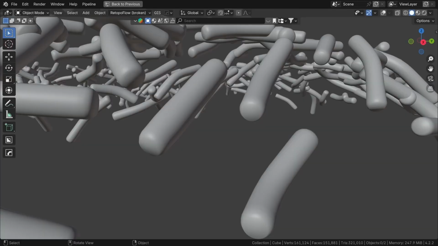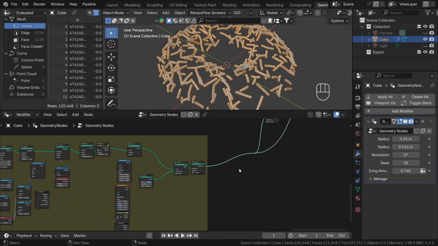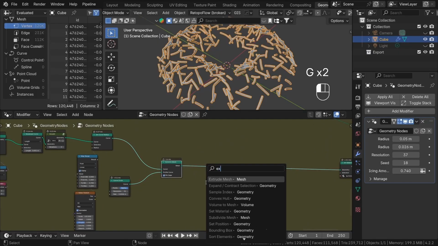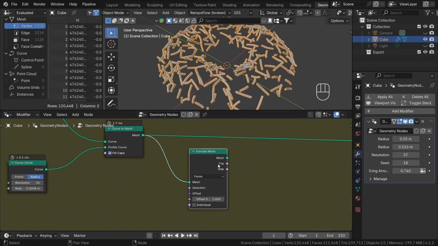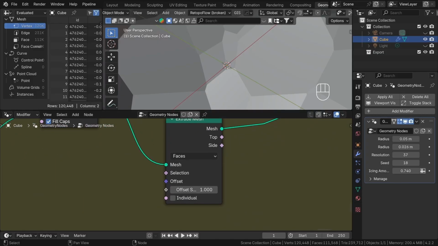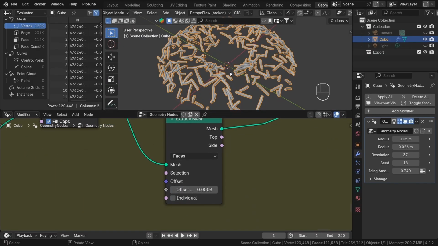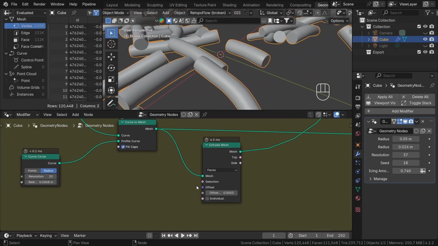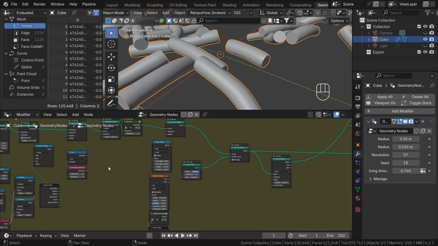So, let's do this. First, let's add an extrude mesh node at the end. Uncheck the individual option. Now we need to provide a selection. How can we select only circular faces? By using the endpoint attribute once again.